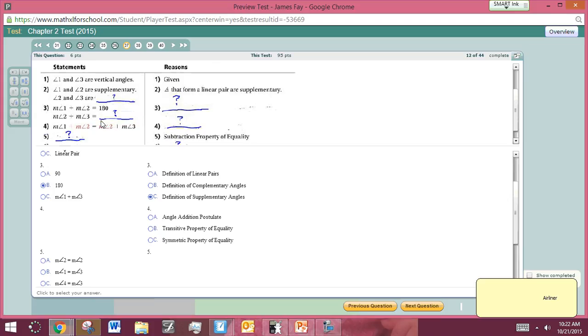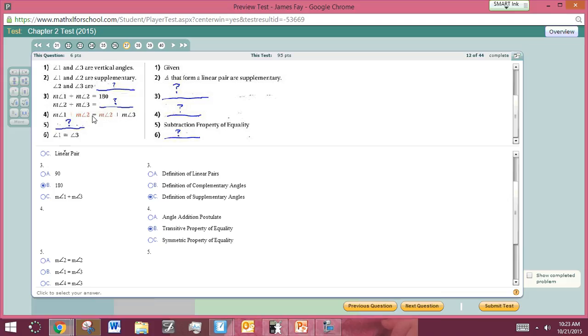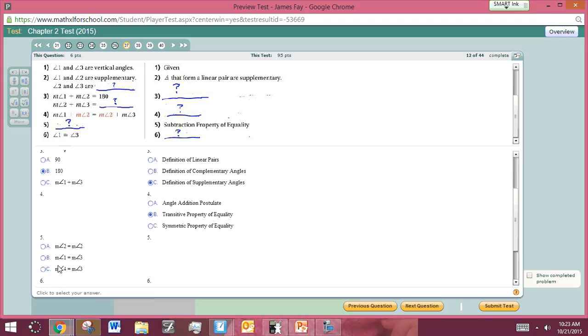Now, step 4, since these two things were equal to 180, we had 180 in both spots, so these two sums should be equal to one another as well. That's what we say in step 4, and the reason for that is either substitution, or because substitution is not an option here, it's the transitive property. Then we recognize that angle 2 is on both sides, so let's just get rid of that, and that's how you use subtraction. If I get rid of 2 from both sides, I'll have 1 equal to 3.